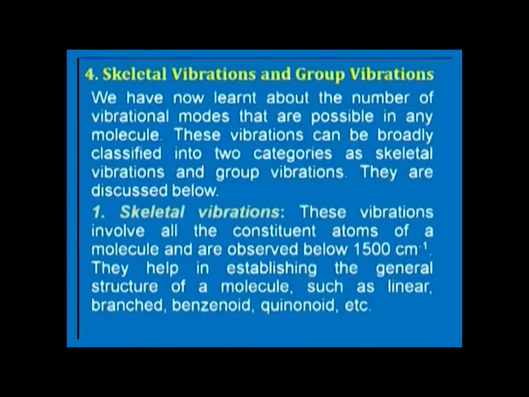We have now learnt about the number of vibrational modes that are possible in any molecule. These vibrations can be broadly classified into two categories as skeletal vibrations and the group vibrations. Skeletal vibrations involve all the constituent atoms of a molecule and are observed below 1500 cm inverse. They help in establishing the general structure of a molecule such as linear, branched, benzenoid, quinonoid, etc.